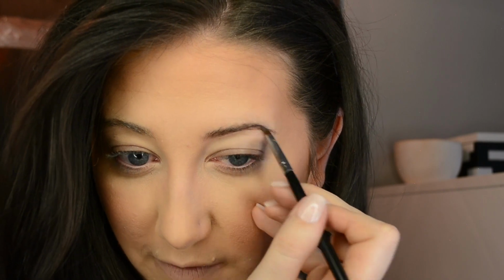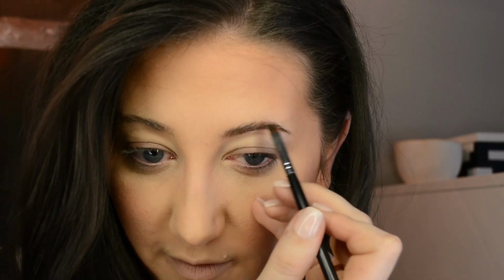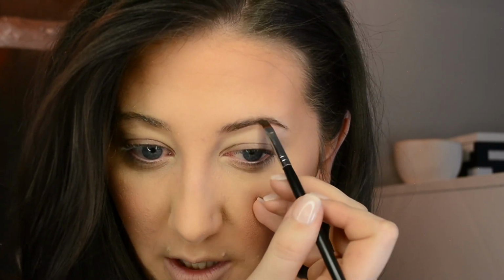I'm not making them look fuller. I'm not making them look carved out. Just warming them up a little bit and cleaning them up a little bit as well. Okay, now I'm going to zoom you guys in for the eyeballs.